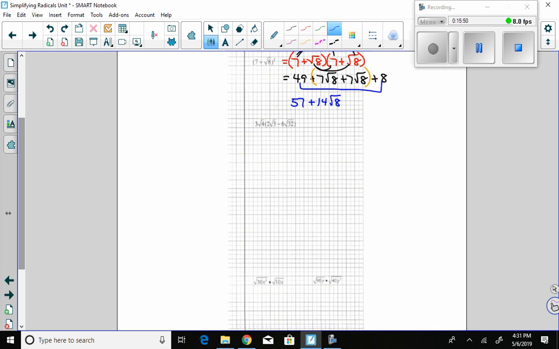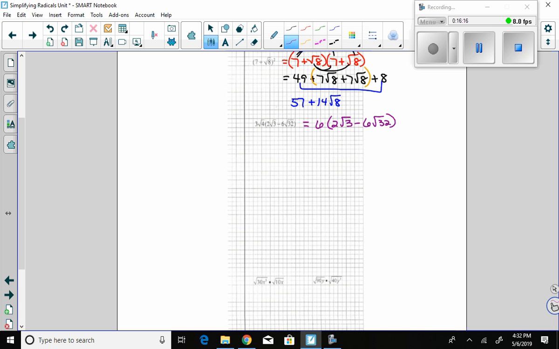All right, moving on. I'm going to distribute 3 root 4 times 2 root 3. 3 times 2 is 6. Scratch that. What's 3 times the square root of 4? This is really 6 times 2 root 3 minus 6 root 32. Let's just make life easier on us, right?